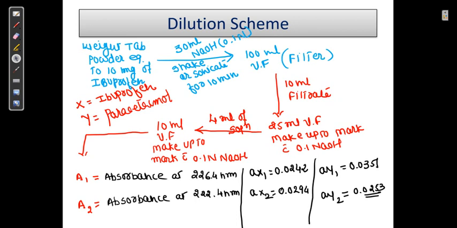So these are all things we have covered in the dilution scheme. After getting the absorbance, you have to proceed in a similar way. You will get the Cx and Cy, and I will show you how to do this calculation in the next slides. Let us go ahead. The result will be like this.